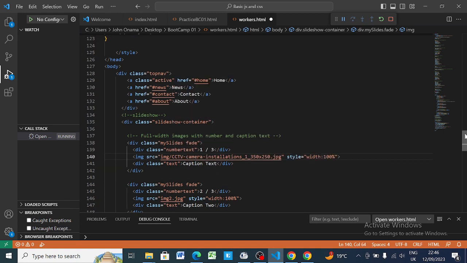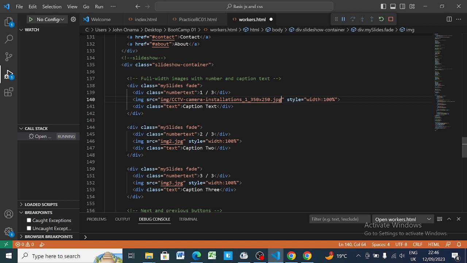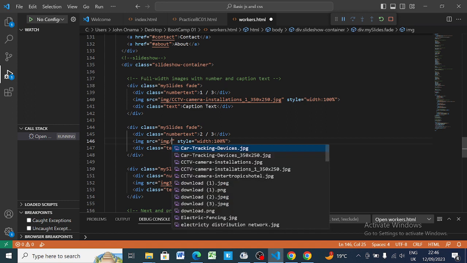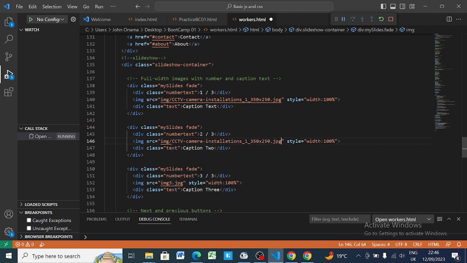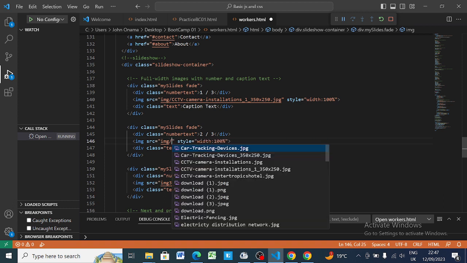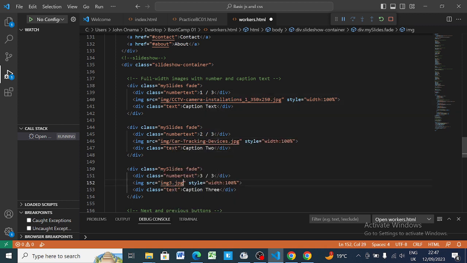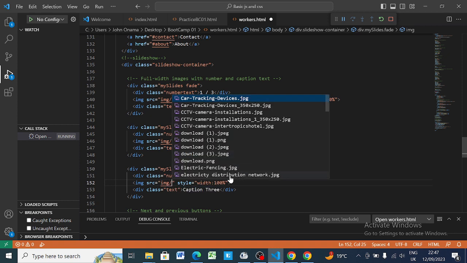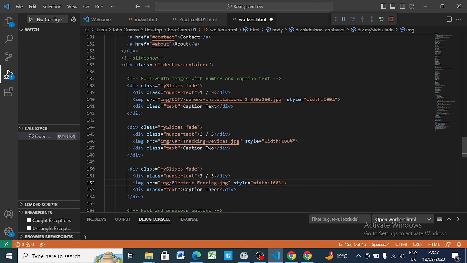Then I also come here. Just use that. Let me see. I like this. See this camera installation. No, this is the same thing. Let me now use car tracking. Let me use electric fencing.